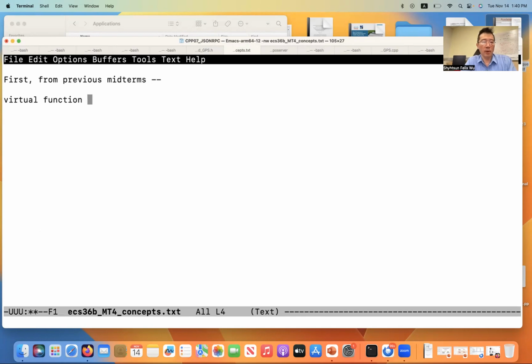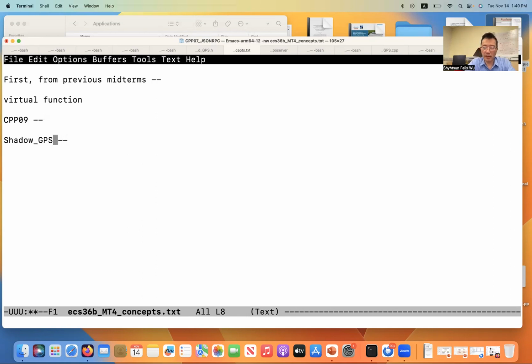So one example about the virtual function is what we developed in CPP09. In CPP09, we introduced a class called shadow GPS.